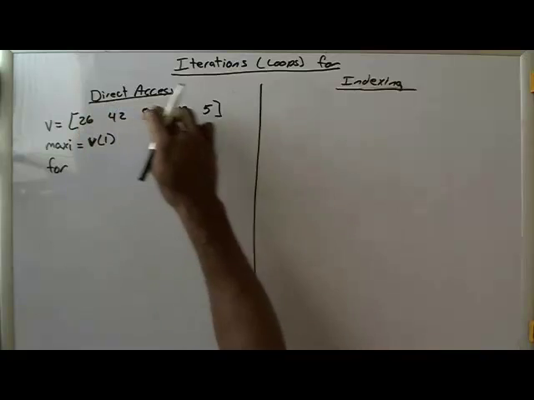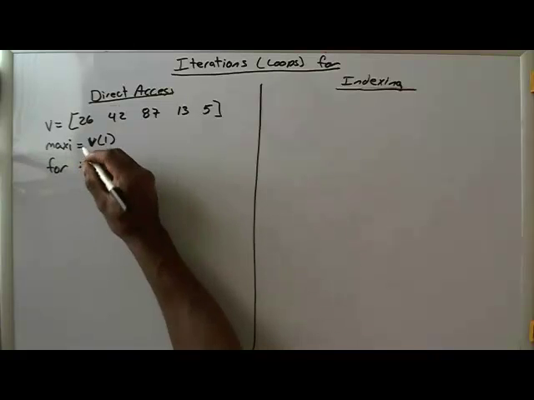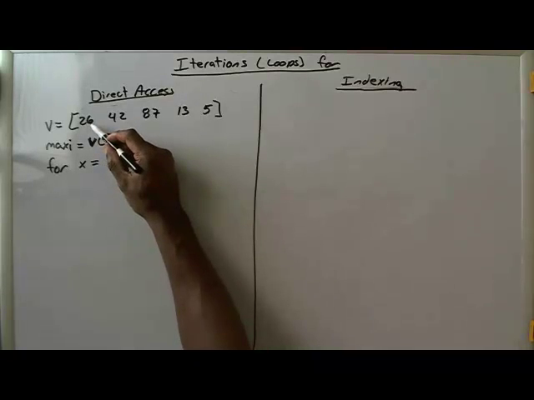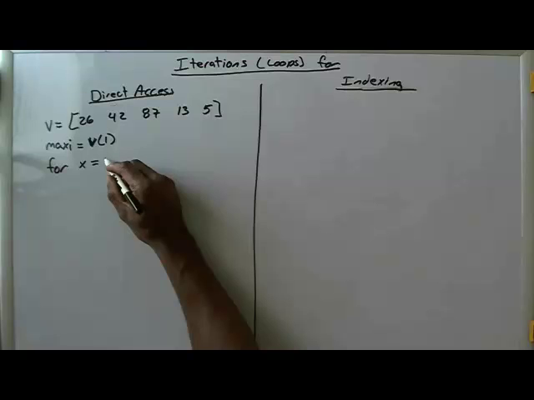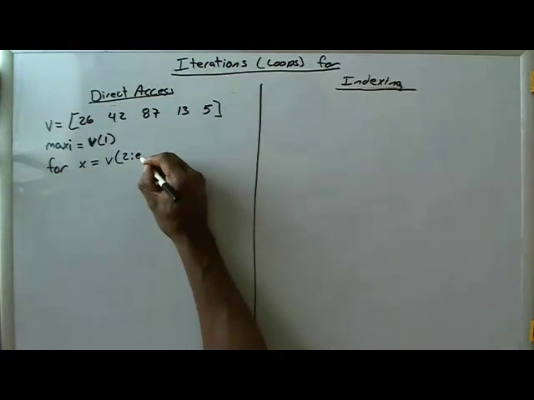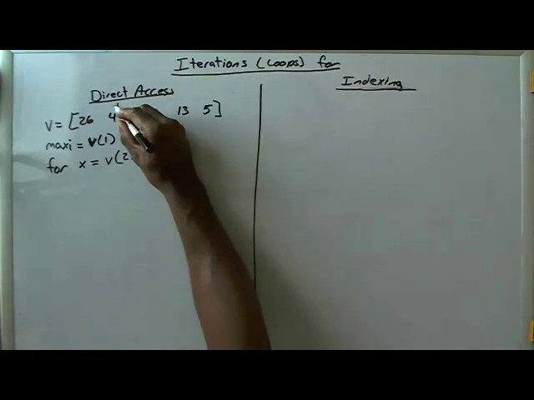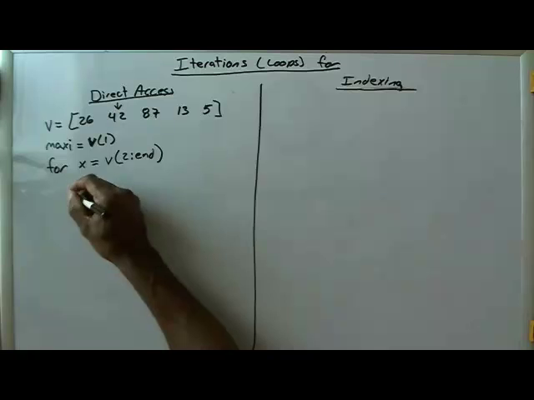For, here comes our loop. We've got to get through every value here, so we're going to do the for loop. And so we're going to say for x, and we're using direct access, so x is now going to equal every value in v. But we don't want to start with the first one, because we've already set the first value equal to maxi. We want to start with the second one. And so we're going to start with for x equals v, not all values in v, but from the second value in v to the end of v. So this time the for loop is going to start here and not here, because we've used that first value already. Okay.